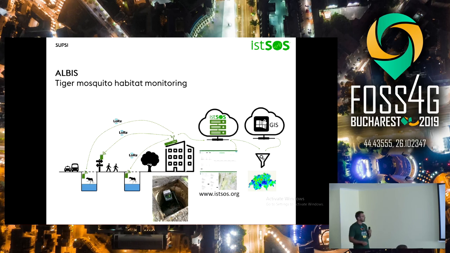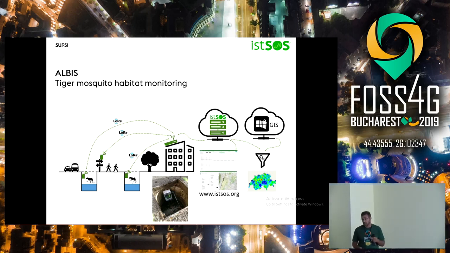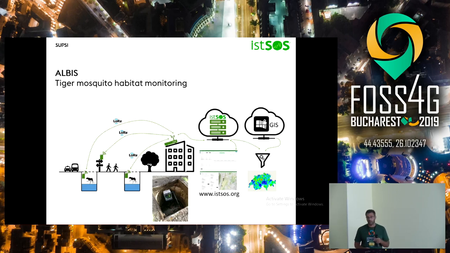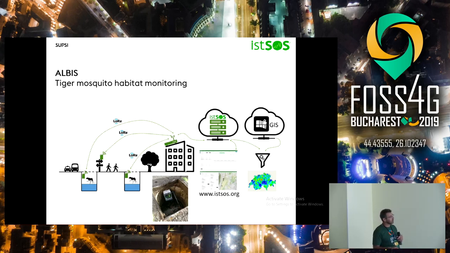A recent application involves work with biologists to monitor mosquito habitats in manholes. There is an issue in Switzerland with the tiger mosquito, which carries diseases and is moving northward. It was expected not to cross the Alps due to cold temperatures, but it seems that is now happening, possibly because of local hot spots where temperatures are higher than expected. This was previously studied using satellite land surface temperature data. We created a new sensor using LoRa as a communications protocol, and we integrate data from the LoRaWAN server into ESOS to connect data from LoRa networks.